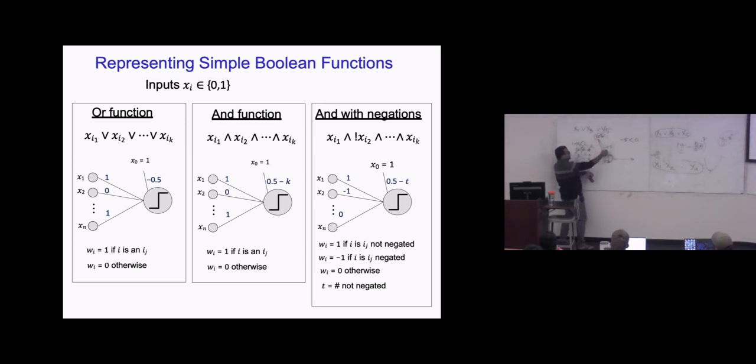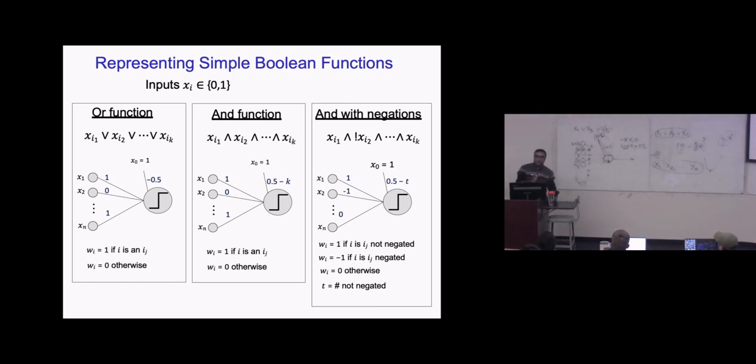So essentially you get a minus 0.5, which is less than 0. The only time you will get above 0 is when you have a 1 here, and 1 times 1 will give you 1, which, if you subtract 0.5, leaves a positive value that will fire. That's correct. Considering they are part of the dot product, this is essentially 1 times minus 0.5, and now you just need a 0 threshold.